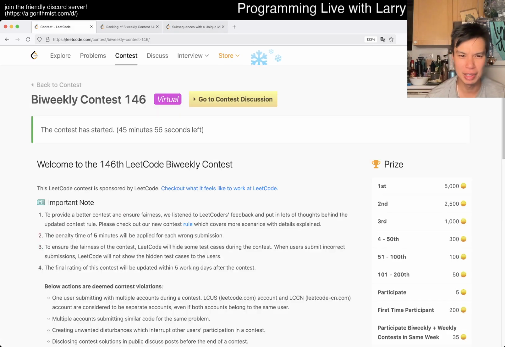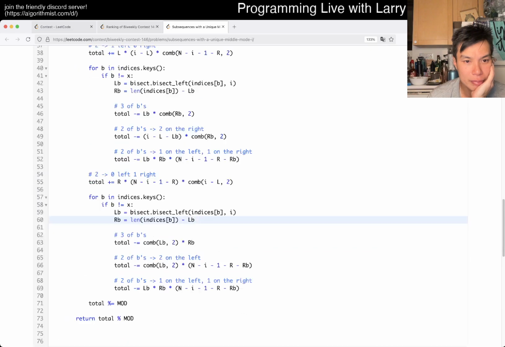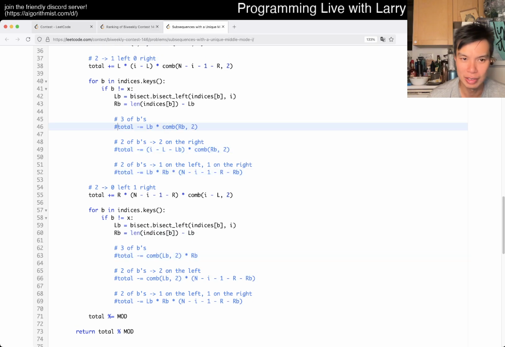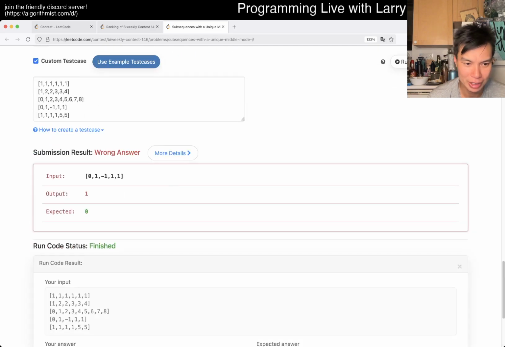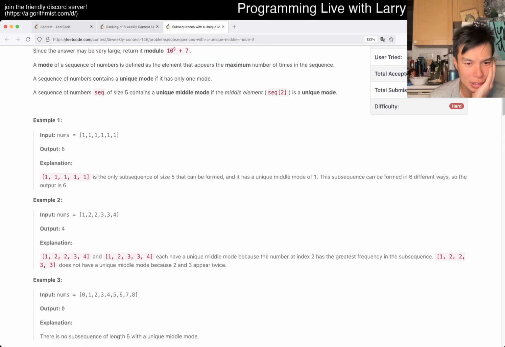How much time do I have left? 45 minutes. Okay, so this is too annoying. If we don't subtract the overcount, is it at least correct-ish without the overcounting? 6, okay, so it overcounts correctly.